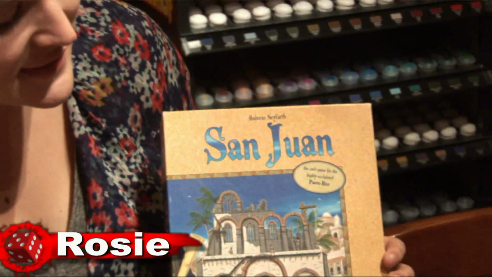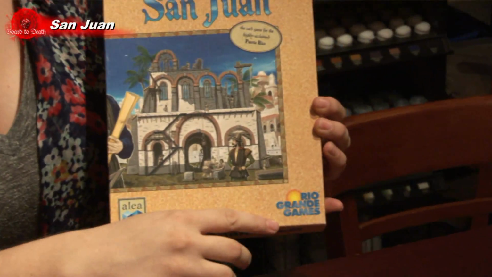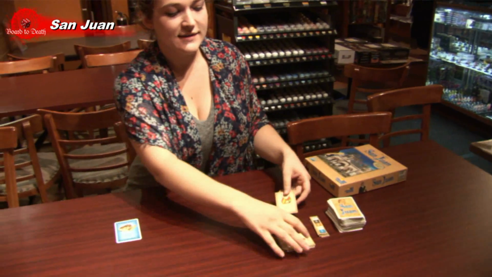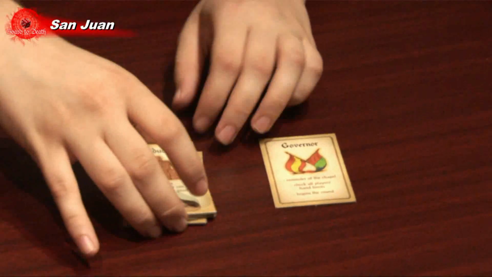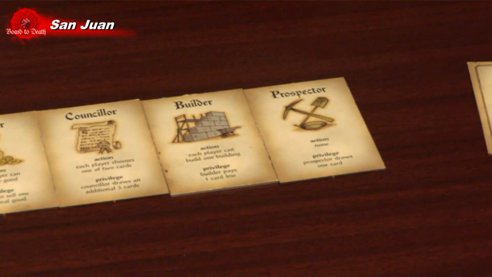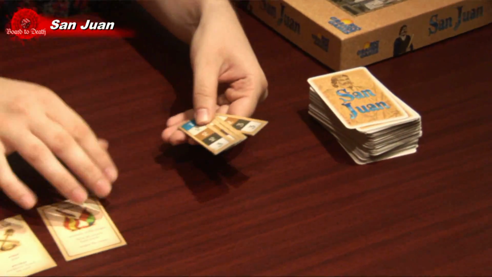Today I'll be reviewing San Juan, which is the little sister game of Puerto Rico, made by Rio Grande Games. Alright, so this is a fairly quick game. In my opinion, it's best for 2 to 3 players, but you can play with one more. In this game, there are the roll cards. There's a deck, and there are trading sticks, which I'll get to in a minute.